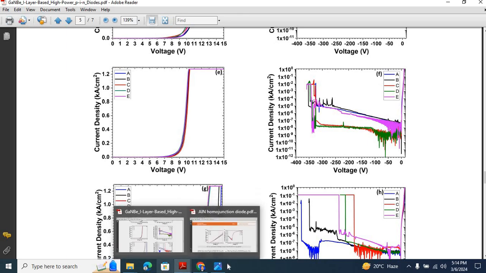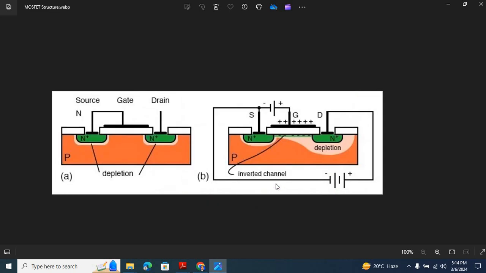Now let us also consider, for example, a MOSFET. In a MOSFET we have a substrate, and then we have the drain and the source region, the gate, silicon dioxide, and then the metal contacts. If the drain and the source are n-type, then we say that this is an n-type MOSFET. Initially, when the gate voltage is 0 for this n-type MOSFET, we don't have enough electrons to connect the drain with the source. We don't have a conducting channel between the drain and the source, so the current is going to be 0.